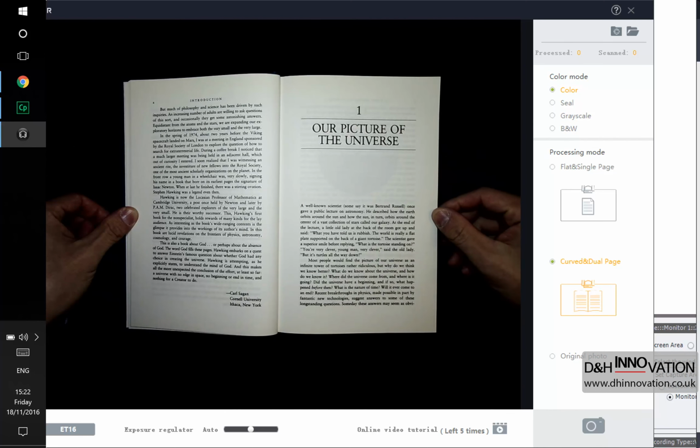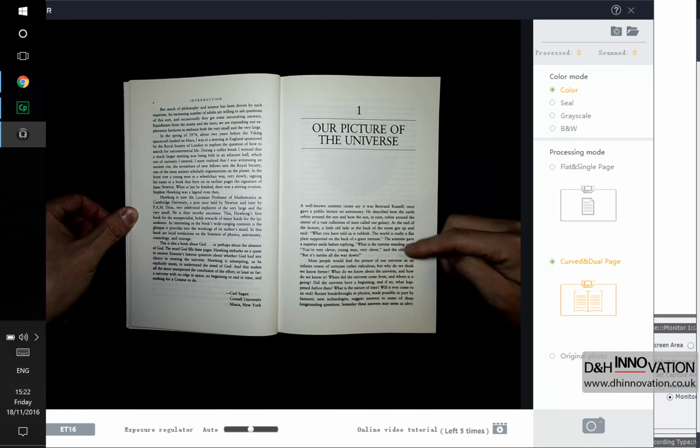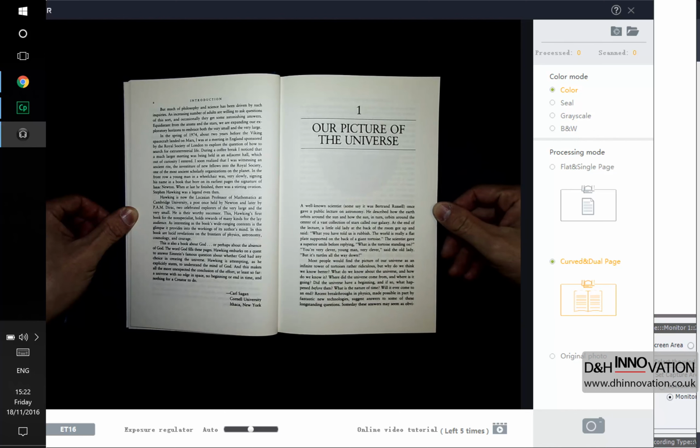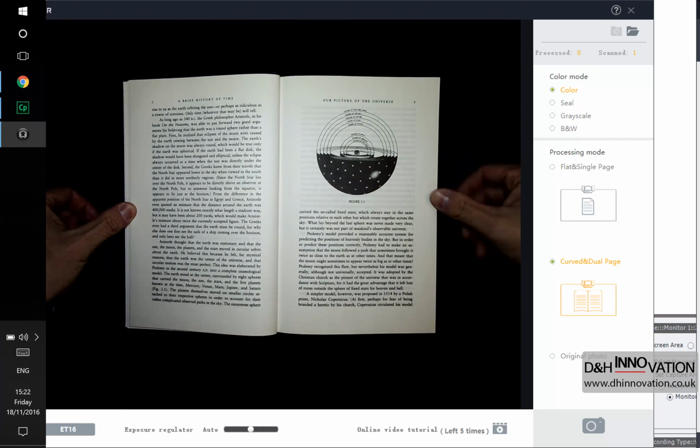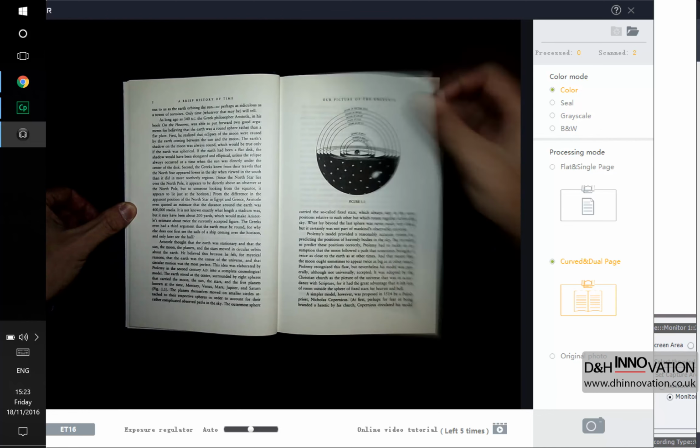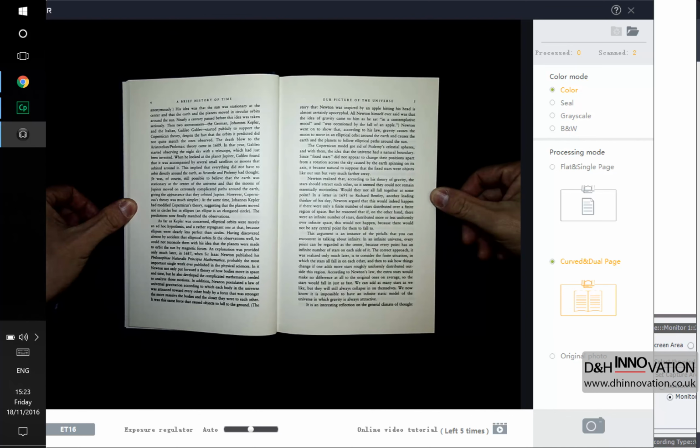When you are scanning with ET-16, each time you press the scan button, you will see 3 laser beams cast onto the scanned object, and those laser beams will remain on for about half a second. The laser beams are used to detect the object's curve, and they are a good indicator to tell you the scan is in process. When the laser beams disappear, you are ready to scan the next page.